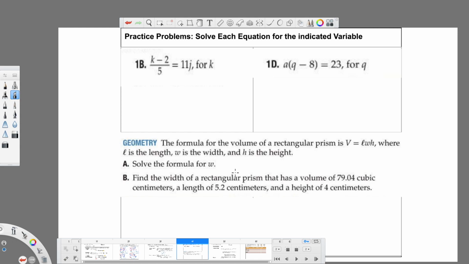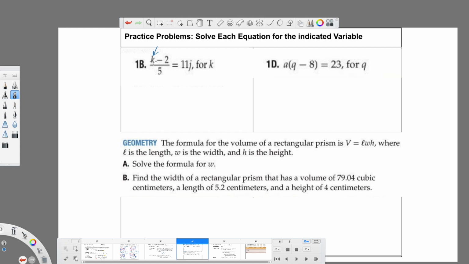We're not going to have k equals or j equals a single number, because if you notice, we have two variables here. What we're going to have at the end is, sorry, I said it funny. We will have k equals, but it's not going to be k equals a single number, is what I meant, or j equals a single number. It's going to be an equation that k equals. So they want us to solve for k. That means we need to get k all by itself.